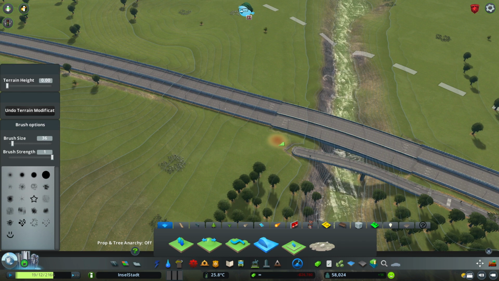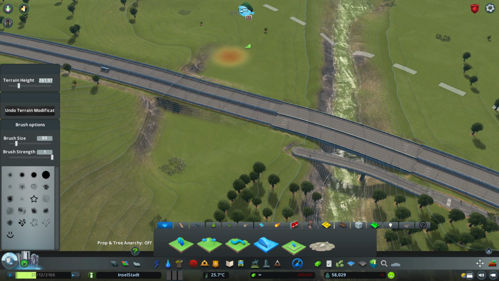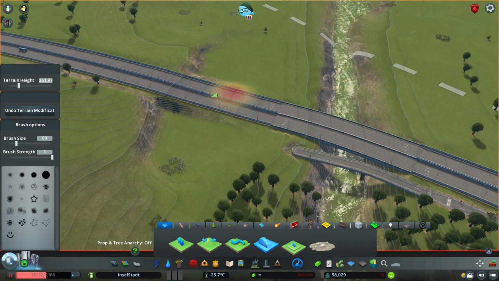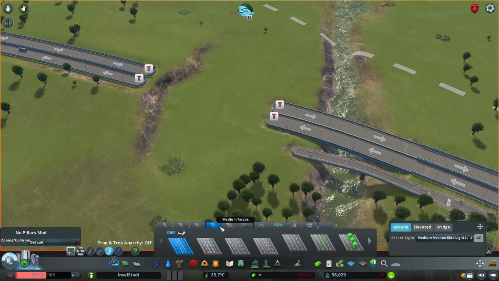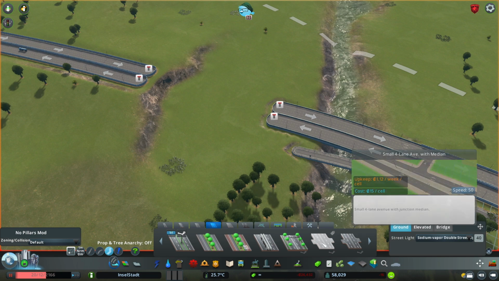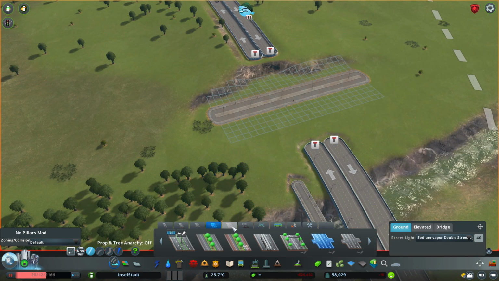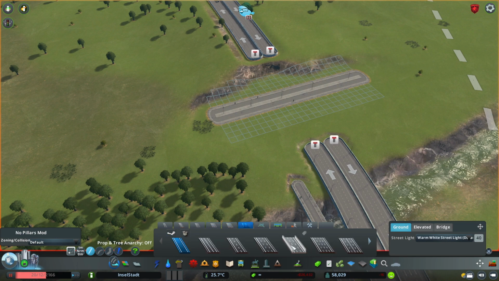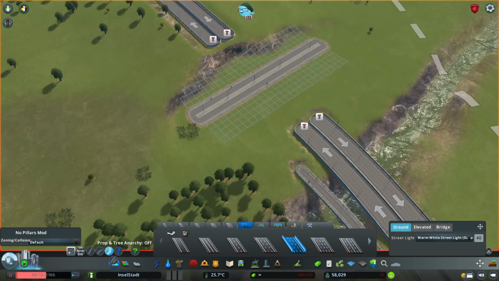Let's flatten it, and by the way, this video is a longer video, so get ready to hear me blabbering on for a while, guys. So this one goes like that, and then demolish, and then let's put in a larger road. Actually, yes, let's use this one here, straight through like that. And then we might have to lower it down just a little bit, but let's try to get this up and over.